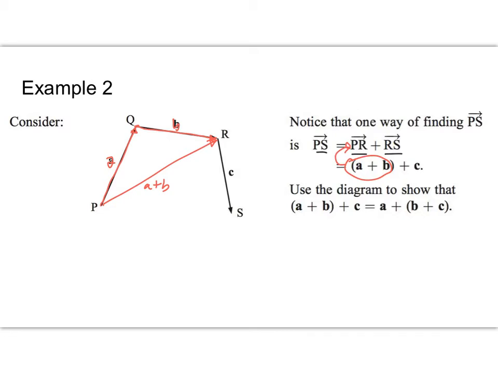And then I'm going to add C. So from P to R, or A plus B, I'm adding C. I'm starting at the tip of A plus B with the tail of C, and that's here. That's R to S. Okay? And let's draw our resultant in, oh, let's use yellow. I don't use yellow very often. From the beginning to the tip of my last vector, that's P to S. Or A plus B plus C.